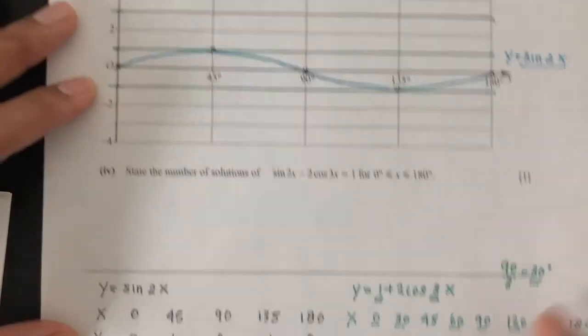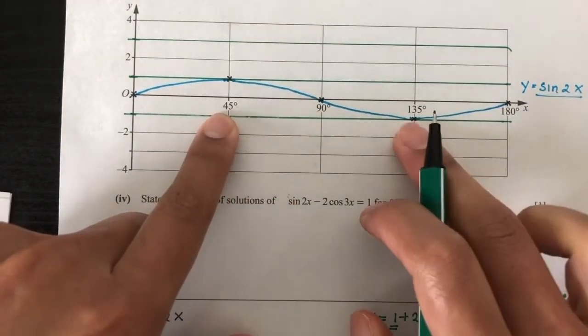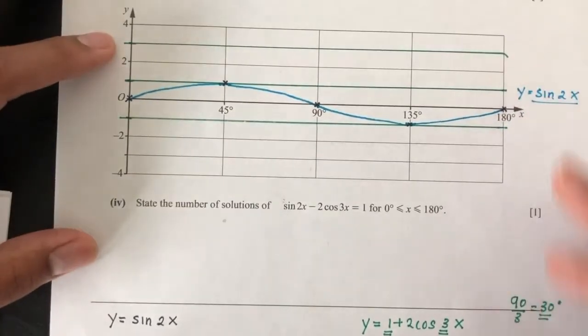The reason why we don't take the points 45 or 135 is because of this number here. We have to take 90 divided by this number. It gives you 30. It means that the interval that we need to find the values for needs to be 30. As you can see, if we took 45, it did not give us an exact value, so it's kind of hard to write where it is. So we have to find the exact intervals for the exact value, so it is easy for you to draw your curve on this graph.